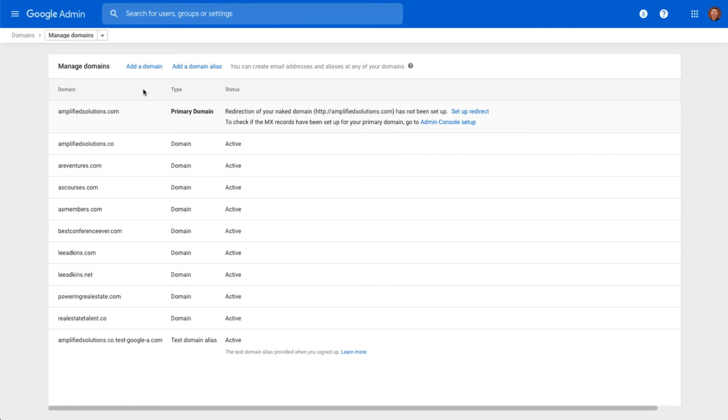But it walks you through it, and then for email, you need to set up some MX records. If you want to be able to use the domain within Google to point to a microsite or some other feature, you may need to get into some of the CNAME or ANAME records, but for the most part, you can just add a domain here, and that's automatically going to add it to your list of aliases. Obviously, it'll be here in your list of domains.